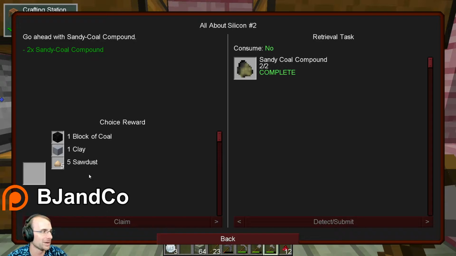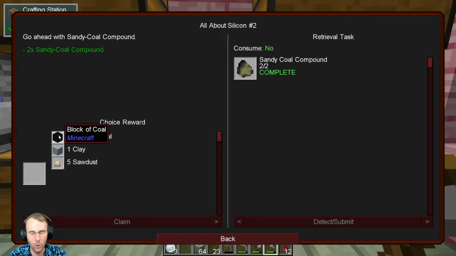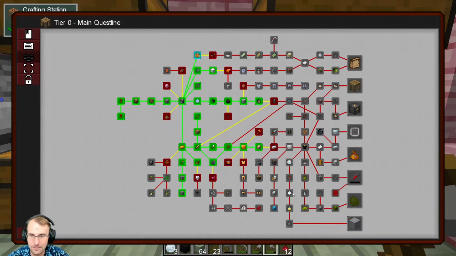Now the question, what do we need? Sawdust shouldn't be hard for me to get. Mortar and pestle, not a big deal. They're easy enough to make. Clay should be easy. Coal I've been having the harder time finding, so I think I'm going to grab a block of coal. But go with your situation. If you're having trouble getting clay, get some more clay.